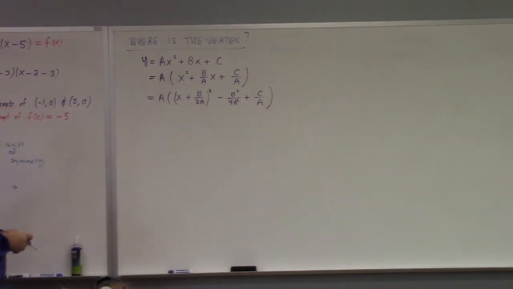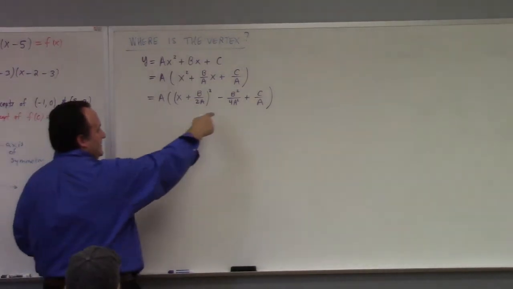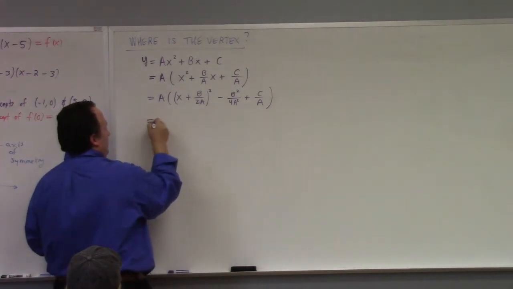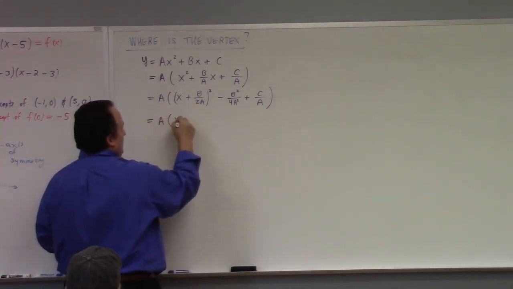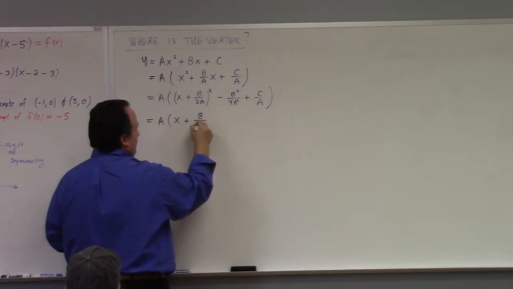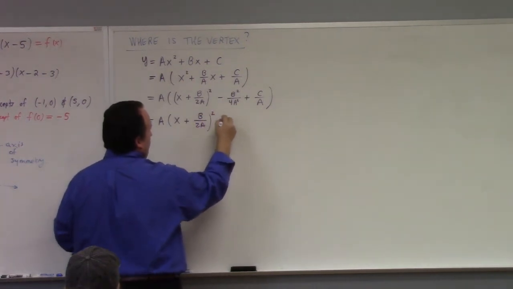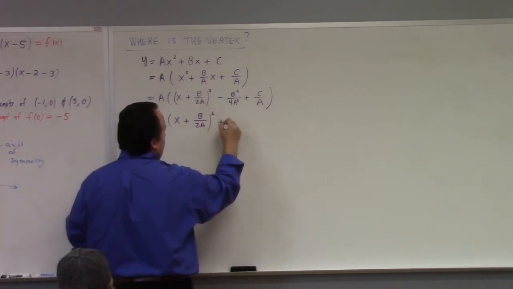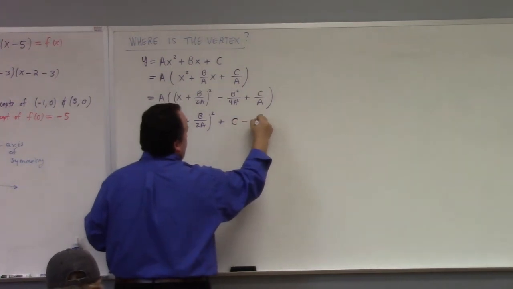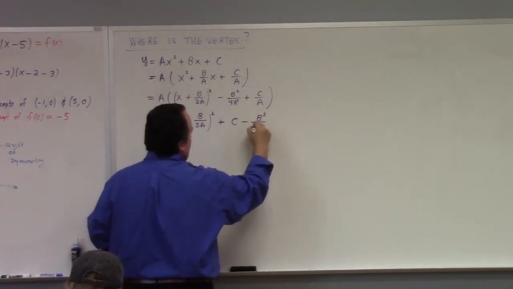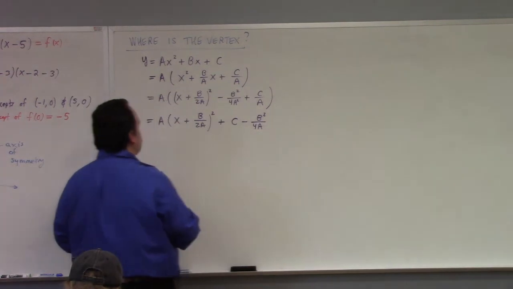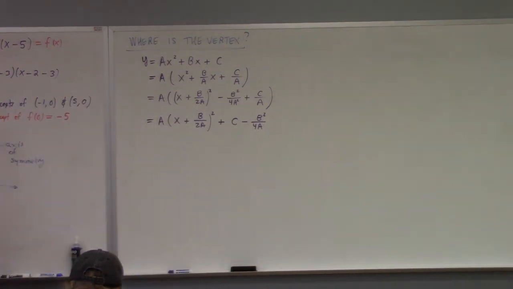So I completed the square by dividing the coefficient of the x by 2, b over 2a, into the b over a. You square that, and you have to subtract the square of this thing like so. And then I'm just going to rewrite this ever so slightly. x plus b over 2a quantity squared plus c minus b squared over 4a. Notice the a is only multiplying the squared term now, all right?